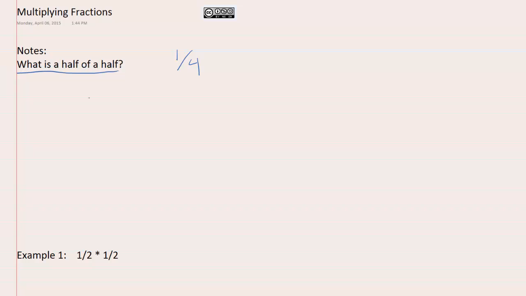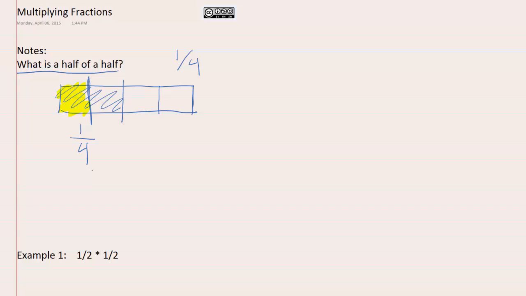So let's go ahead and draw a picture of this so that we can start to see what's happening here. If I had this rectangle represent a whole, and I divided it in half, this left-hand side would be my half. Then I want to take half of a half, so I'll divide this in half again, and then I'm just interested in this half of the half. I can see that this is a smaller chunk, and if I divided everything into those same size pieces, I'd have 4 pieces in the whole, so each of these is a size of 1/4. Just have one of them filled in, so this would be 1/4.